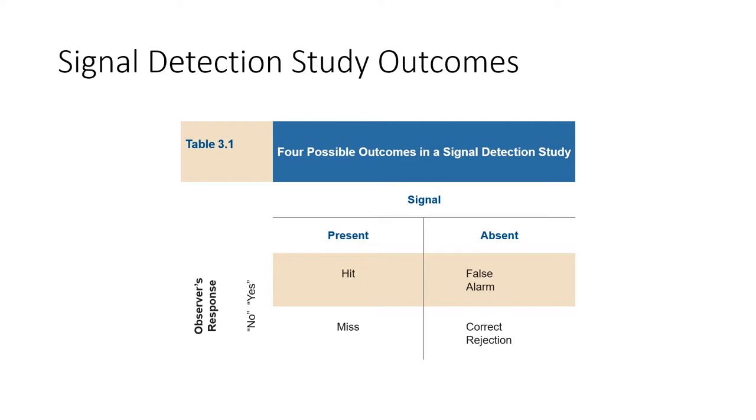As we can see in the table, subjects can report that they heard a sound when it was present. So this would be a true positive or a hit. They can deny hearing a sound when it was present, a false negative or a miss. Report hearing a sound that wasn't there, that would be a false positive or false alarm. Or deny hearing a sound that wasn't there, a true negative or a correct rejection. Now, the frequency of false negatives and false positives helps researchers to measure how biased subjects are to respond yes or no in general.